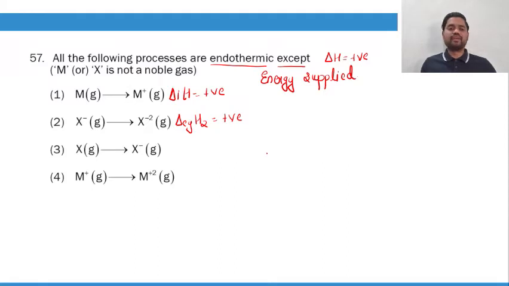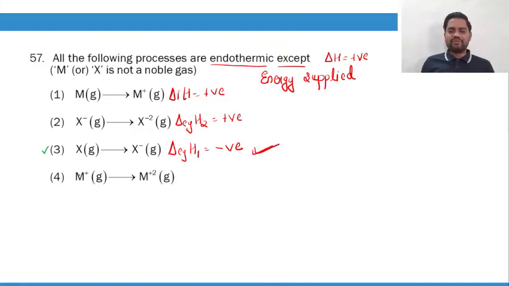and that is why it is positive. Talking about the third one, X gets converted to X minus gas. Here, a neutral atom, in a neutral atom I am adding an electron. That is what? Electron gain enthalpy. That's a pure definition of electron gain enthalpy. So what is electron gain enthalpy? It is the amount of energy released when an electron is added into an isolated gaseous atom. So this is the first electron gain enthalpy, and apart from noble gas, the first electron gain enthalpy will be always negative, where heat is already released. So yes, I'll go with this particular option. Question number 57, the option that is right is option number 3.